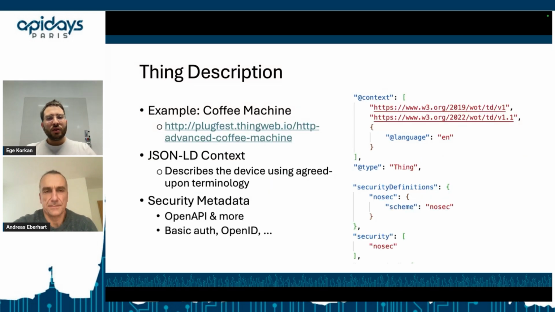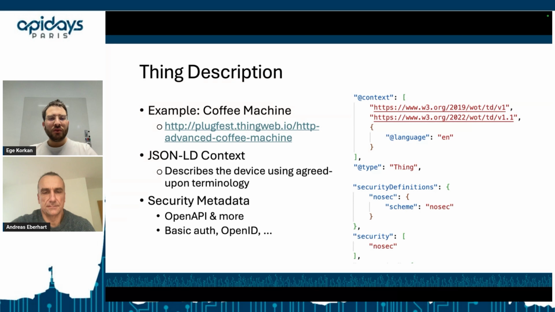So the thing description, here we see an example of a publicly available device provided by the Eclipse Foundation. And here we start with the top level. So here we are seeing some terms that you might be familiar with if you are working with JSON-LD. And we start by giving some context, which allows us to enhance this device with other ontologies that are available. And here we are already starting to see some device metadata. So here we see the security context.